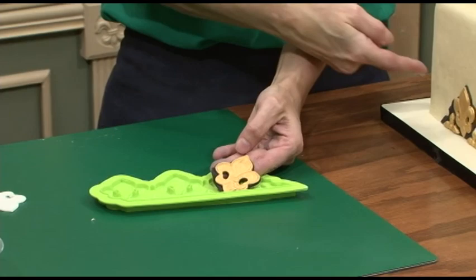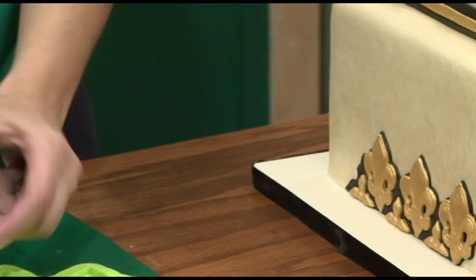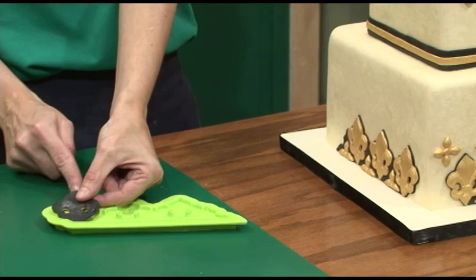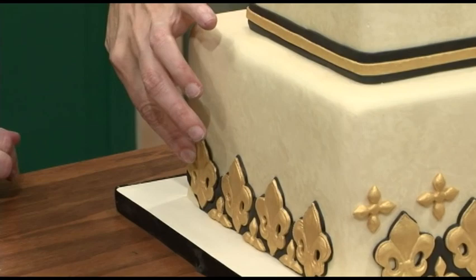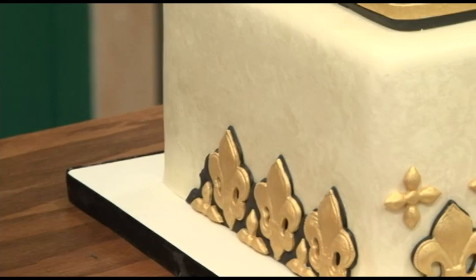So what we have to do now is we make sure that it's going to fit on this side. And this was the last one in the mold. So we know that this edge is already cut perfectly and it's going to fit right into the pattern seamlessly. Then the only thing we're going to need to do is with an X-Acto knife just trim this edge so that it looks clean and identical to the other side. So that's going to take about 2 seconds.